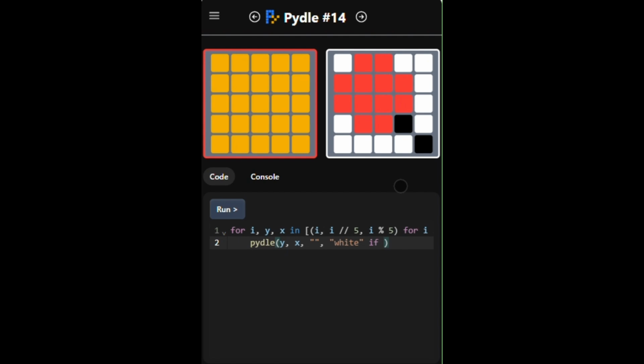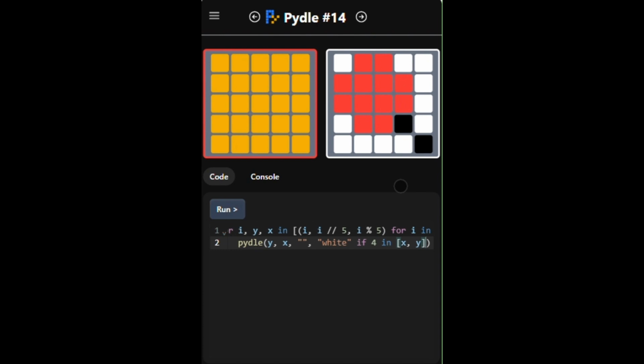But there's also another way of doing it. If we say if 4 in, and then we create a list with x and y. So if the value 4 is in that list, that is equivalent to saying if x equals 4 or y equals 4.